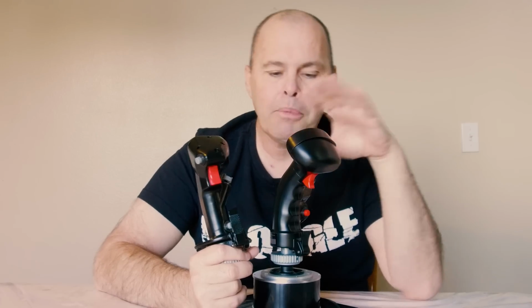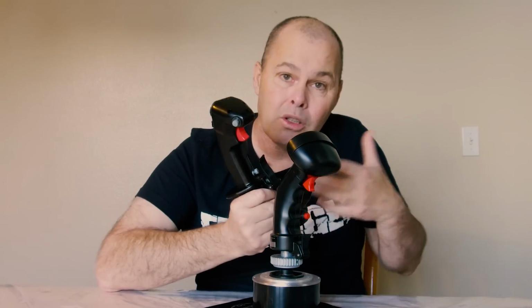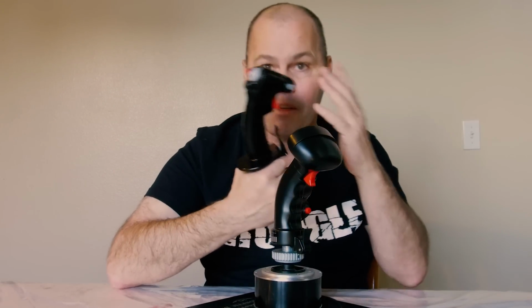The downsides, obviously the cost. This combination of joystick and base is not cheap. You can get the Viper Stick and its base already attached in what they call the Warthog Stick for cheaper than the combination of the Viper Stick plus the base. That's not the point, though. If you have a Cougar, you might want to go and get the Viper Stick. If you already have a Warthog, this is a replacement Viper Stick if you break yours, and so on and so on. There is a good reason that these things are separate, but price is an issue.